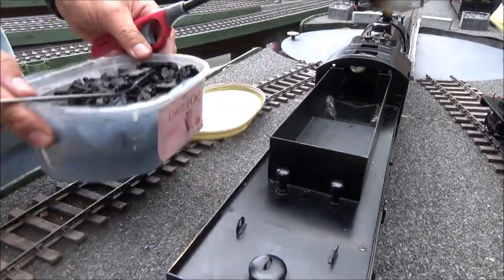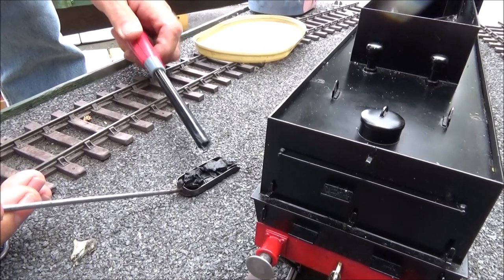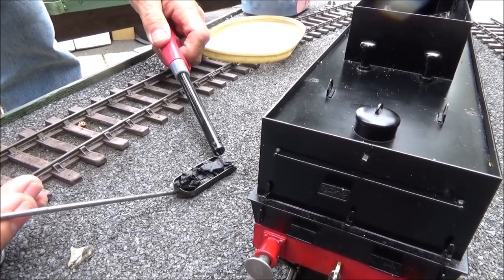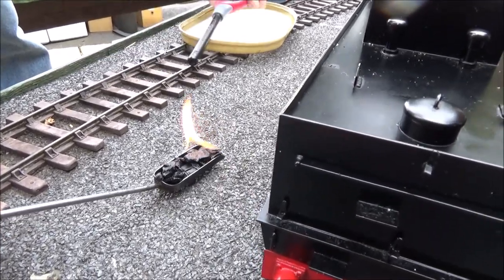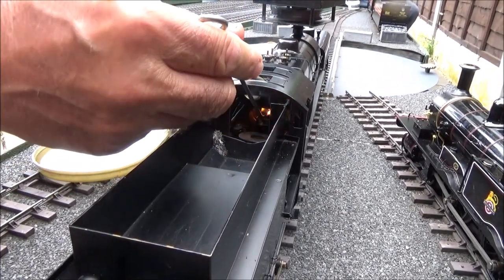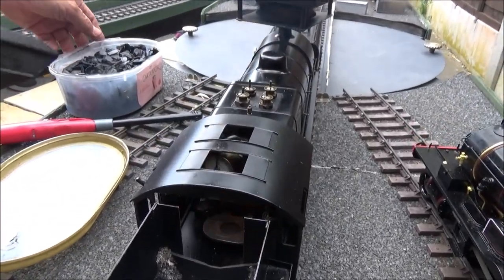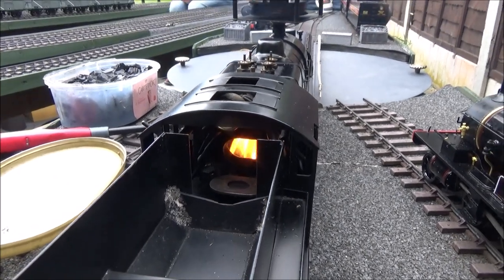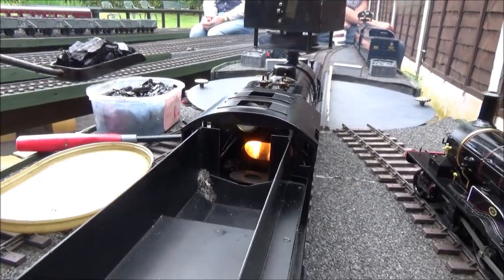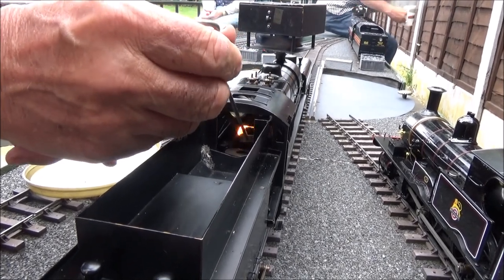Now we're going to have problems because my lighter probably won't work. Yes, it did. Okay. You get your charcoal out of the way when you're doing this. I've always done it that way because that way I've got light inside the firebox. You can see what we're doing. So now we just keep loading in the charcoal. It's quite a big firebox.